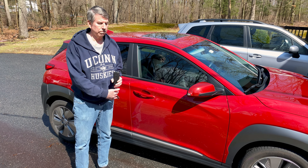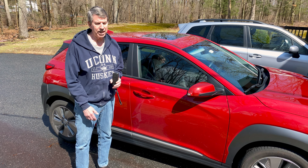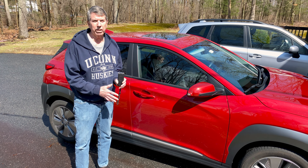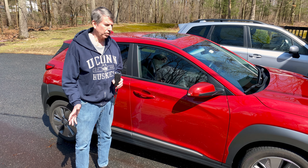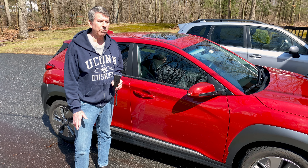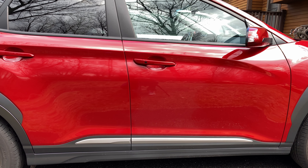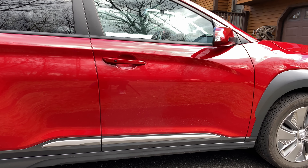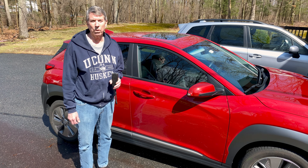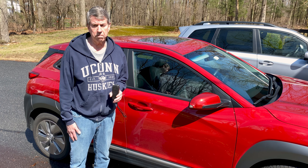When we first got an electric vehicle, it was a Kona back in 2019 and we leased it. The idea being that the technology is advancing so rapidly that at the end of three years, you're about ready to trade it in and swap out for a newer vehicle. When we traded that in and got this one, this one is also a lease. However, I'm beginning to rethink that — I've been told that the trade-in values of these cars are much higher than expected, and I'm thinking probably I will purchase the next vehicle. We do more miles than you might think: at a 10,000-mile-a-year limit, we've already got 8,500 on it and we've only had it for six months, so we're probably going to be going over our mileage limit. But when this gets traded in, we're going for another electric.